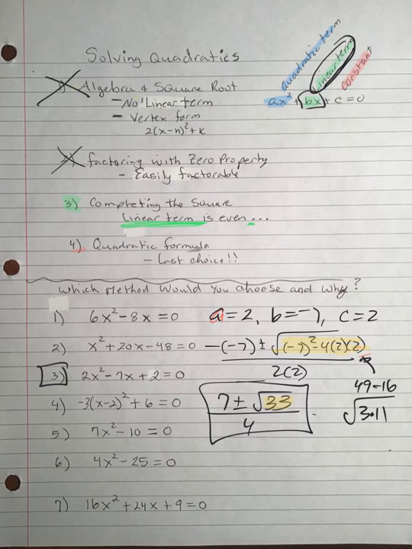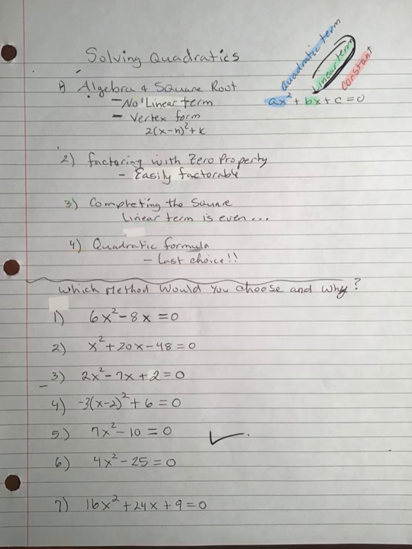Okay, what about number 4? Which method would we choose and why? Okay, so in this problem, we are now on number 4. Which method would I choose? So I would memorize this list and practice putting them in that order, because that's the choices. So notice how this has that little vertex flavor. So since it has that, we're going to actually use algebra and square root property.